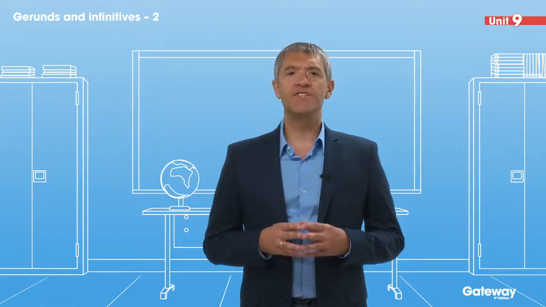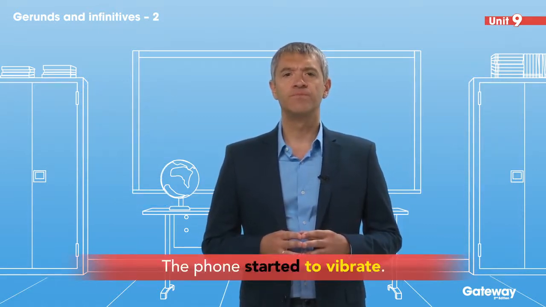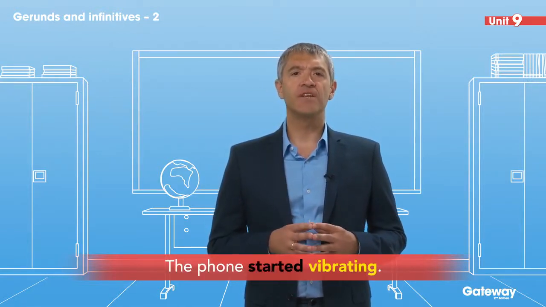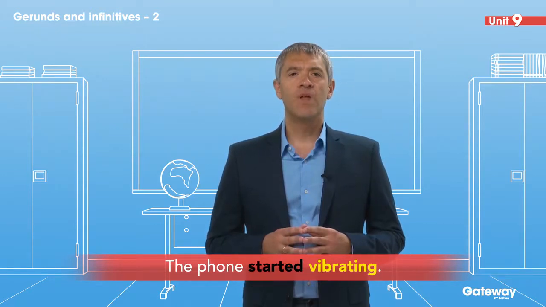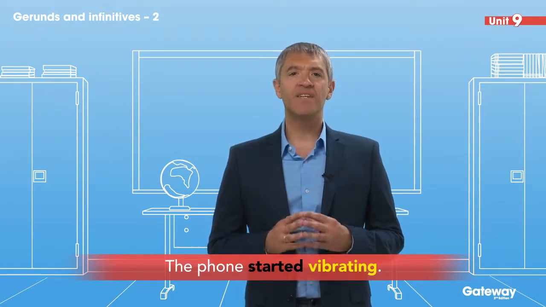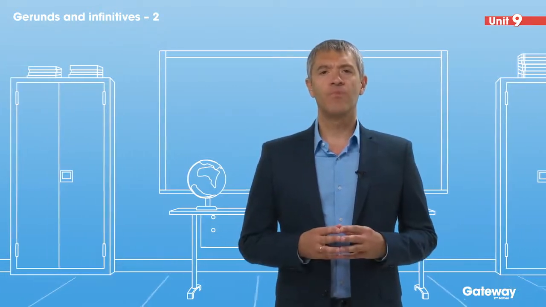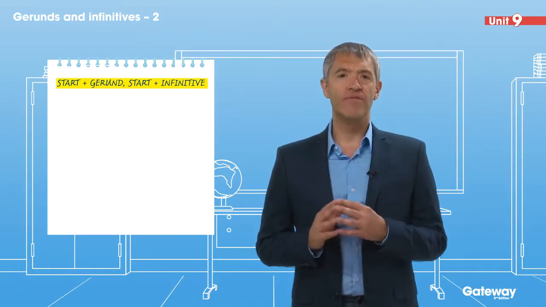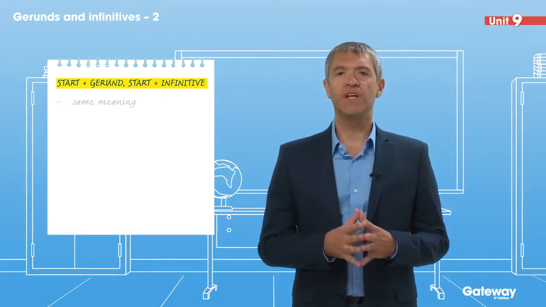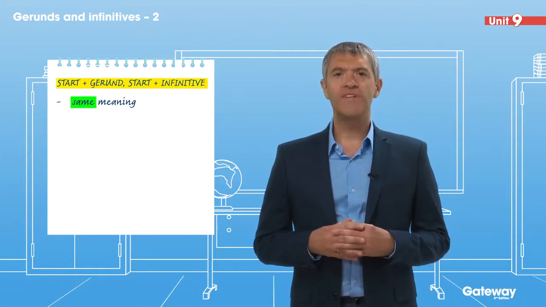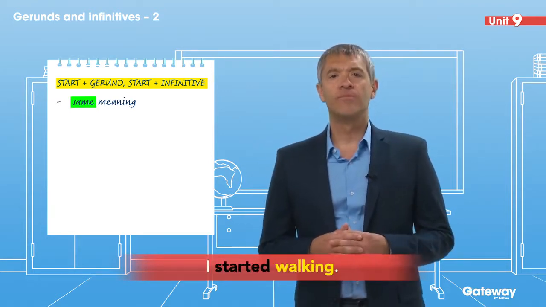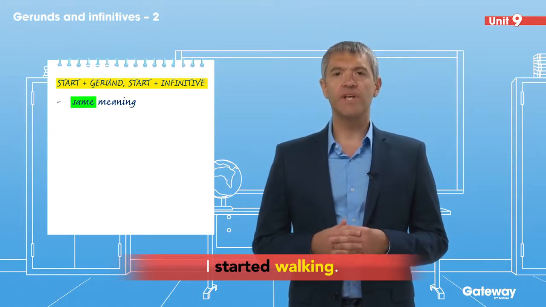Look at our sentence with start. We can also say, "The phone started vibrating." These two sentences mean exactly the same thing. So start is a verb that can go with either a gerund or an infinitive with no difference in meaning. We can say, "I started to walk," or "I started walking," and there is no difference in meaning.